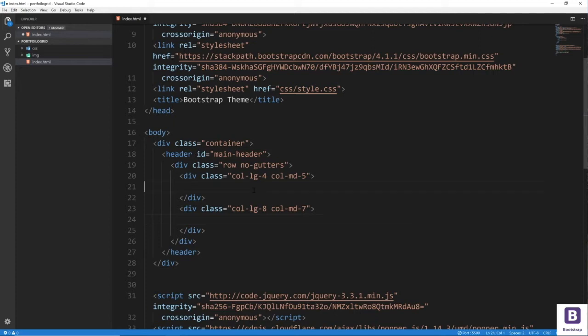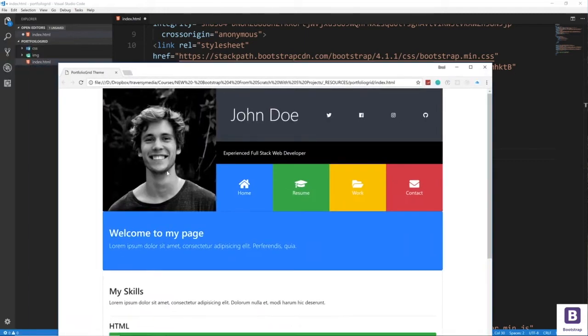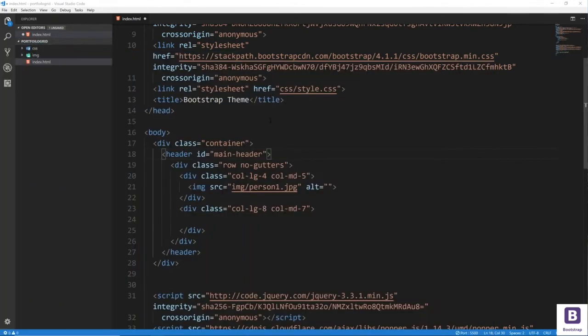Okay, now in this column is just going to be the image of the guy, so we're going to do an image with a source of the image folder, and person 1. Now, the way that I want this to be, I want to set this to a width and height of 100% of its container. So we're actually going to do that in the CSS.